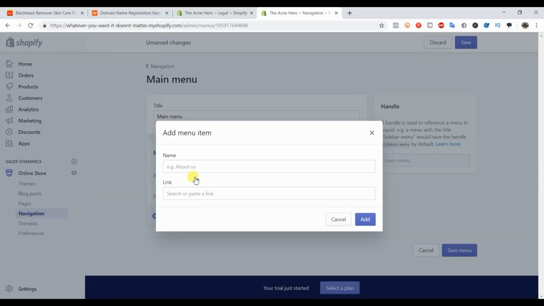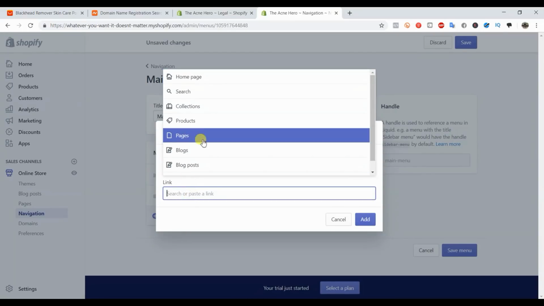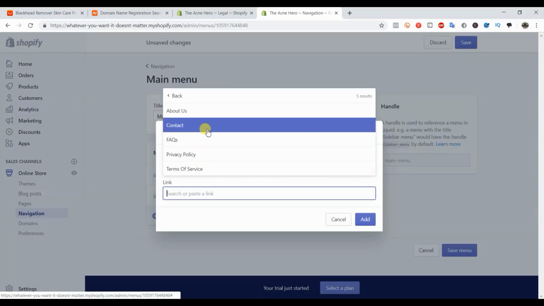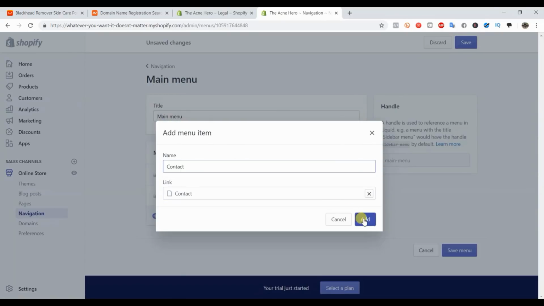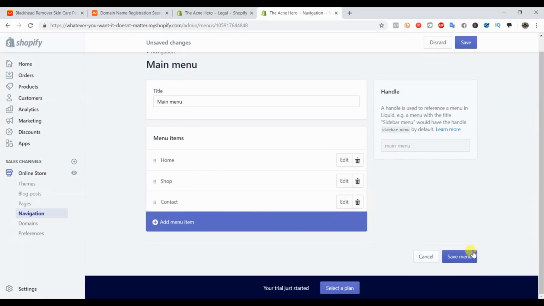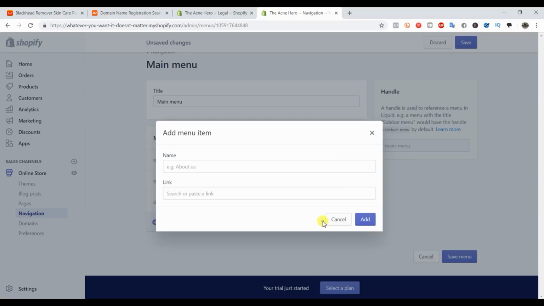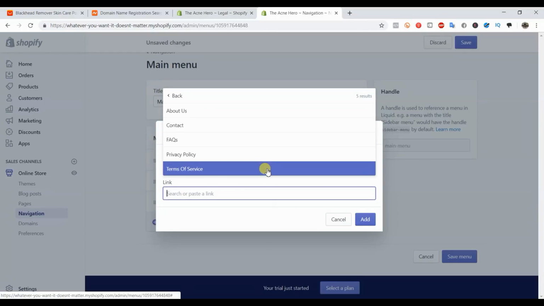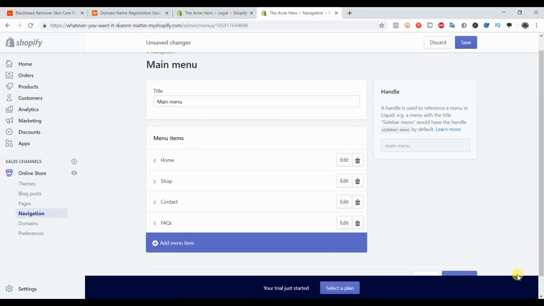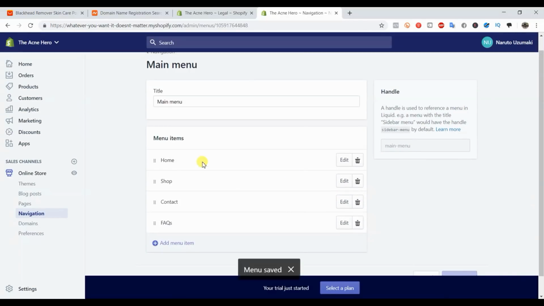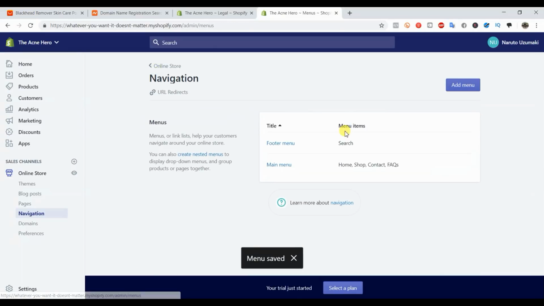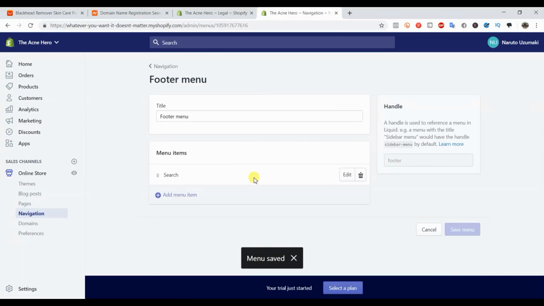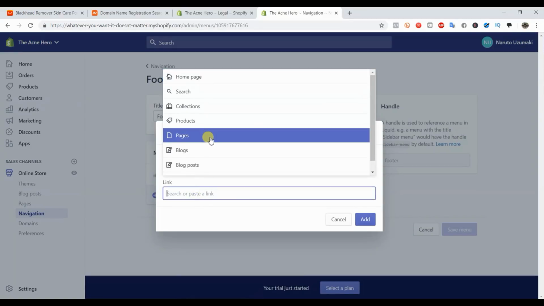And I'm going to go ahead and add a menu item, and I'm going to click on link and then pages, and I'm going to put the contact page on the home menu as well. And then I'm also going to go to pages and put the FAQs on the home menu as well. And then I'm going to go back to navigation, go to footer menu, and I'm going to put the other pages down in the footer.